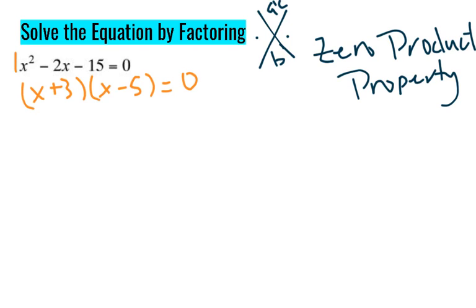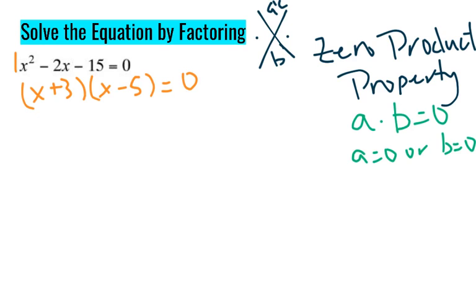So if I'm multiplying some number together, so let's say a number A times another number B, and I want that to equal 0. So the zero product property says that in order to multiply two numbers together to equal 0, one of those two numbers, either the A or the B, has to equal 0. So either A has to equal 0 or B has to equal 0, right? So if my A, I don't know, pick a number. What number you want to pick? 7? All right, 7. So if I put in 7 for A and I want it to equal 0, what does my B have to be? My B has to be 0, right?